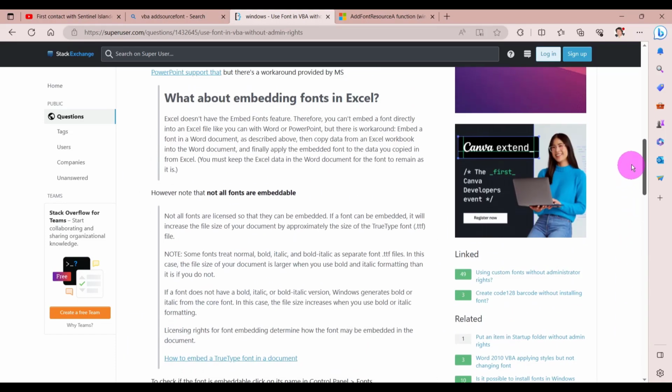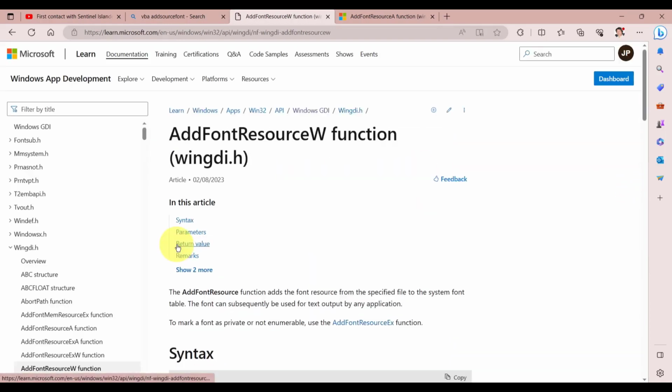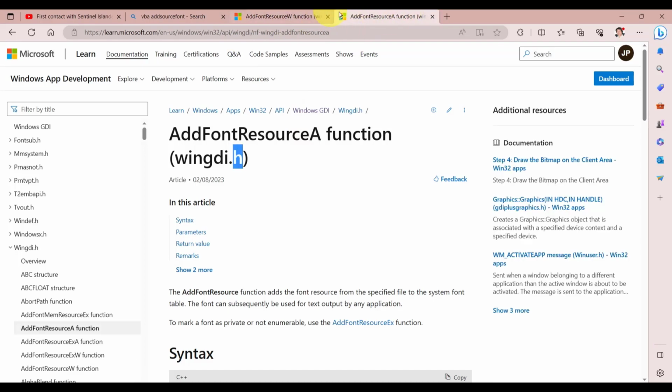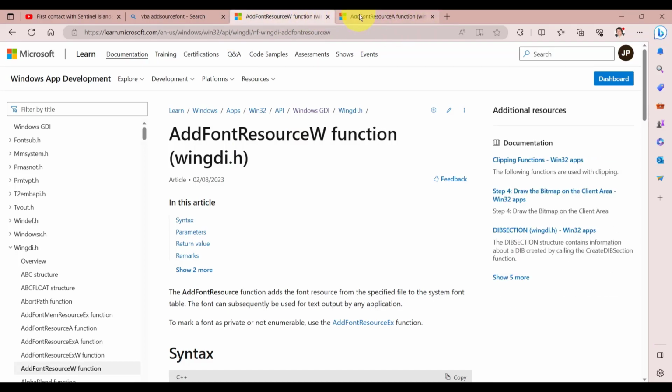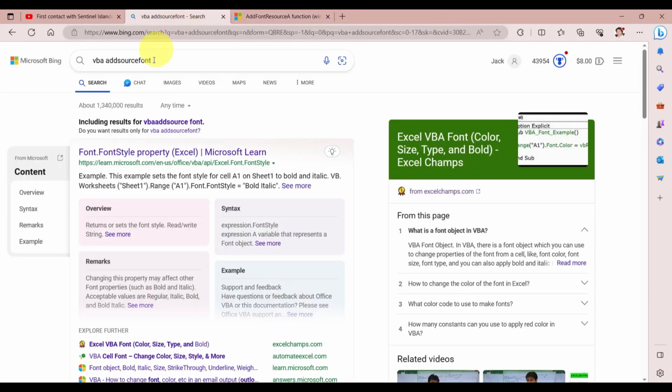All right, let's see what it's going to take us to. Let's click on this add font source right here. It's still a C++ function, but we can do this. Let me see. Oh, that's .H. That's another form. It's the same thing here.